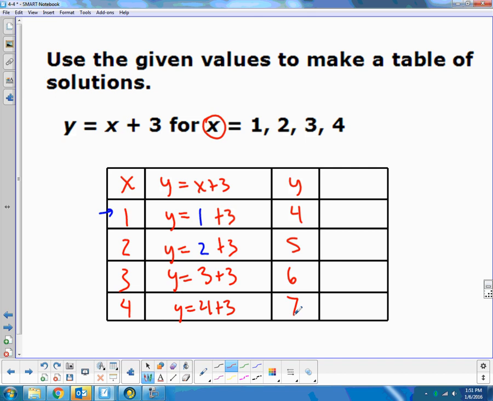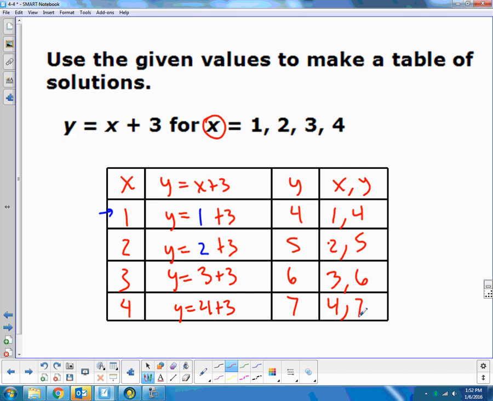The last column is how we're going to use this table to help us graph the equation. So we're going to take an ordered pair. We're going to take our x, we're going to take our y, and we're going to create an ordered pair of our x's and y's, of our inputs and outputs. So the first one, x was 1 and y was 4. If x is 2, y is 5. If x is 3, y is 6. And if x is 4, y is 7. And that's how we can create a table and a set of ordered pairs based on our equation and based on our domain. That's it. That's how we fill in one of these big tables.